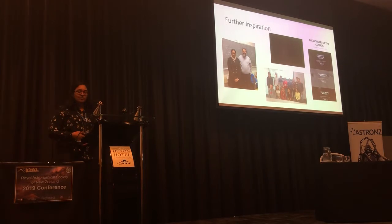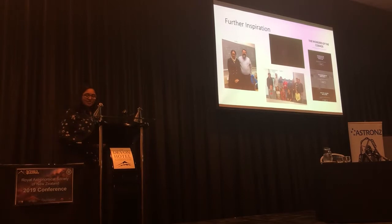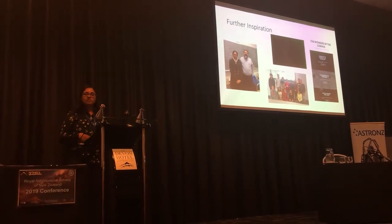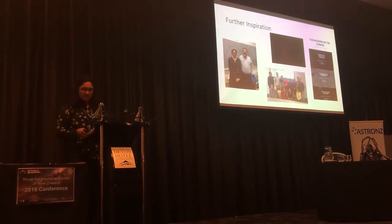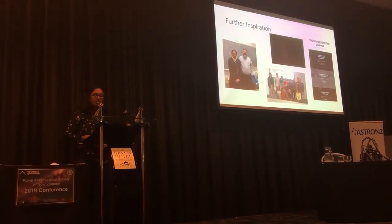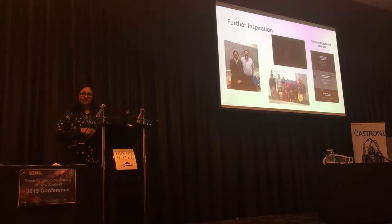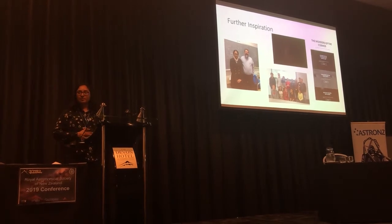I've also started experimenting with astrophotography and borrowed a friend's camera to get this really cool image of the Milky Way at Lake Tekapo a few months ago. And I was also motivated to spread my love and passion for astronomy by starting up the NCSSA association, like in my presentation yesterday. I was also motivated to start a blog, right here, where I write articles about different topics in astronomy and science which interest me. And finally, thanks to this project and this course, I've seriously started considering a variety of topics in astronomy which inspire me, which I can then pursue as a career.